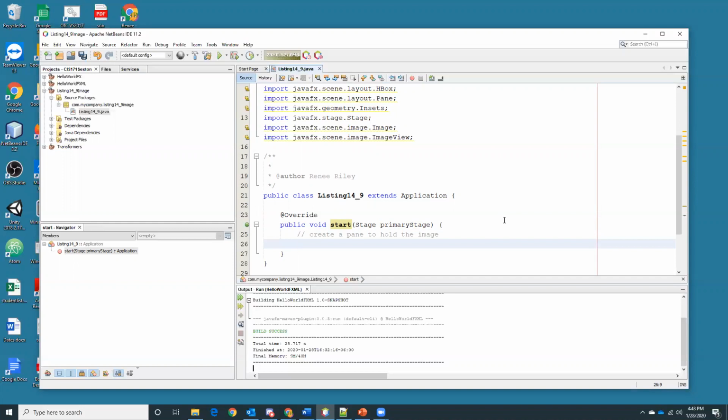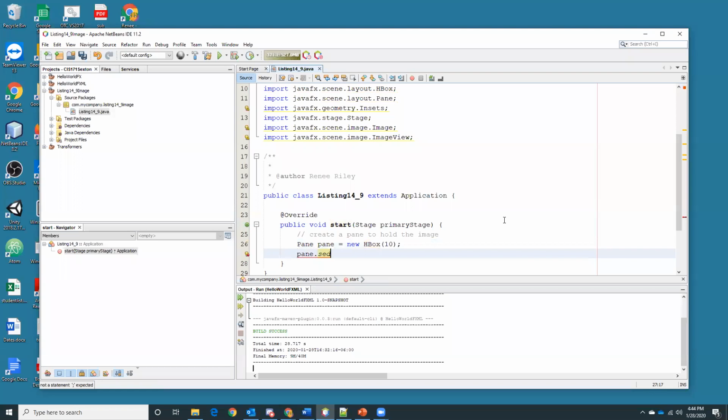So there might be some pieces that you have questions about that you'll want to back up and take a look at. We're going to name our pane. Isn't that a really insightful name? And it's going to be a new horizontal box. Size of 10 units.